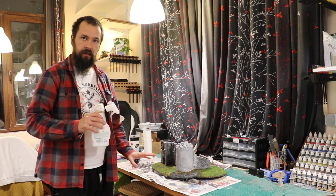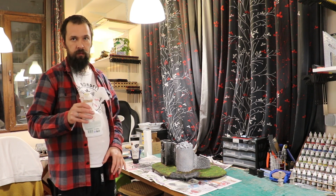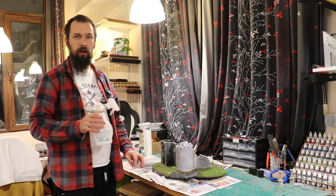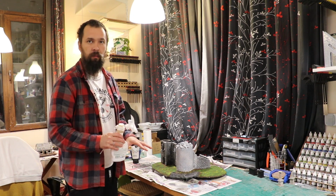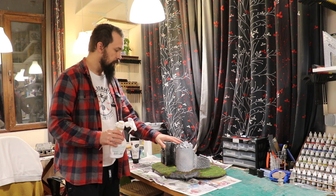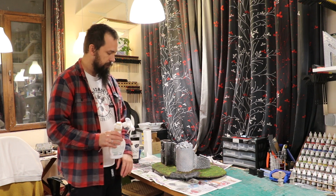The next process on this, which is going to be the last for tonight, is to put some more sealant across all the flock. Now I could put some more colours on or put some more textures on, but I think I'm going to seal this and then come back later after I've sealed it to add the stones and the talus and some more of the bricks that have tumbled down around here.